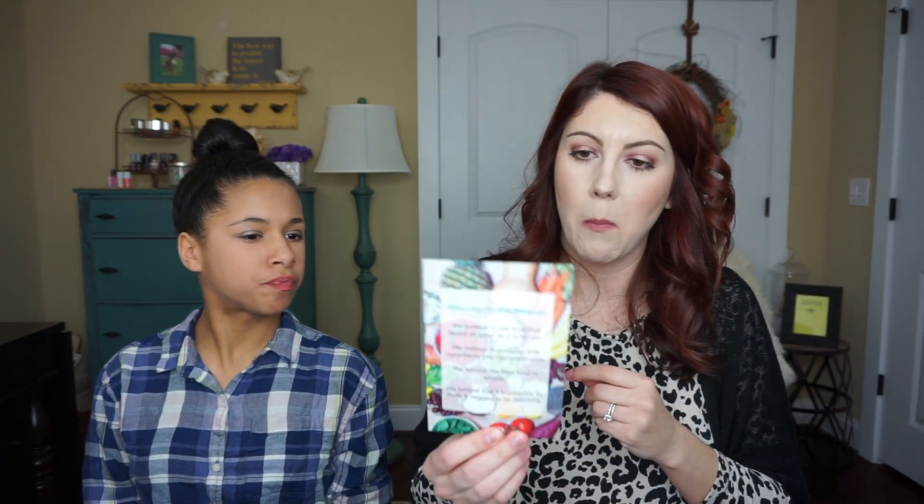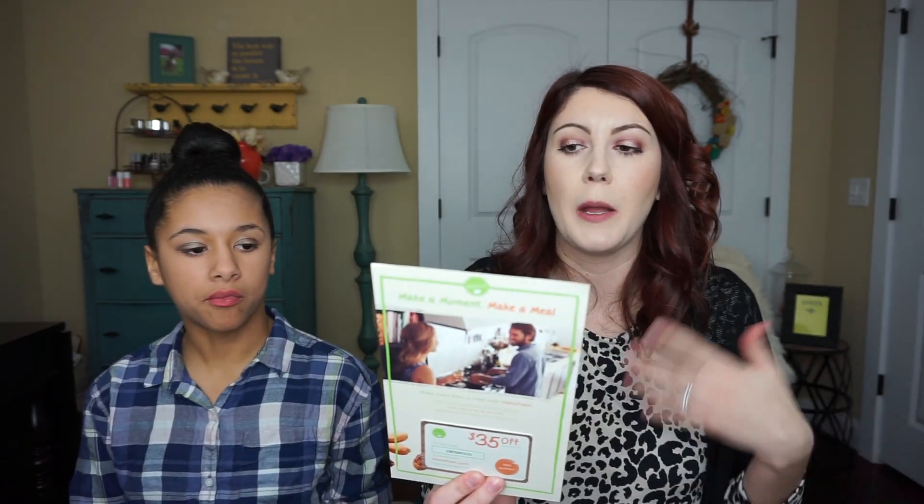And last but not least, in your box you get coupons. This one is for sweet and salty lovers - win a free slim bar. You also get 20% off coupons for some items, free shipping on a three-pack non-dairy yogurt, and you get $35 off a HelloFresh meal - that's where you pick out recipes and they mail everything straight to your door so you pretty much don't have to shop for your meals.